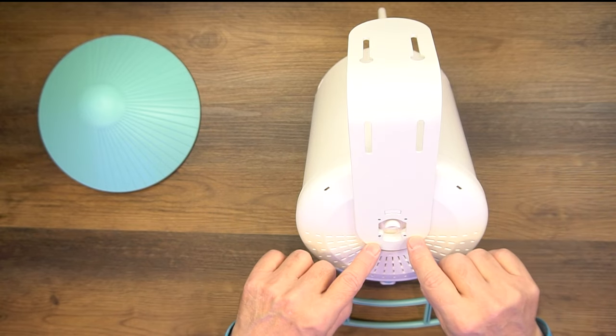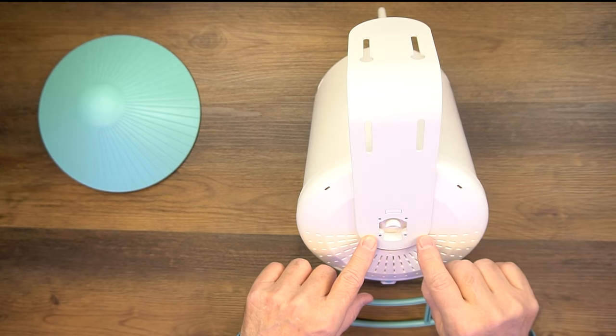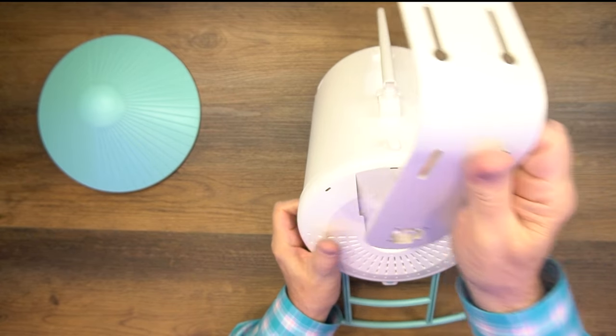And again, you have the option to use the tripod mount as well. So you can go tripod or you can go with this bracket. This is the one you're probably going to use because it's what's permanently going to mount it to a tree or your back deck or a railing or whatever you're going to mount this bird feeder on.